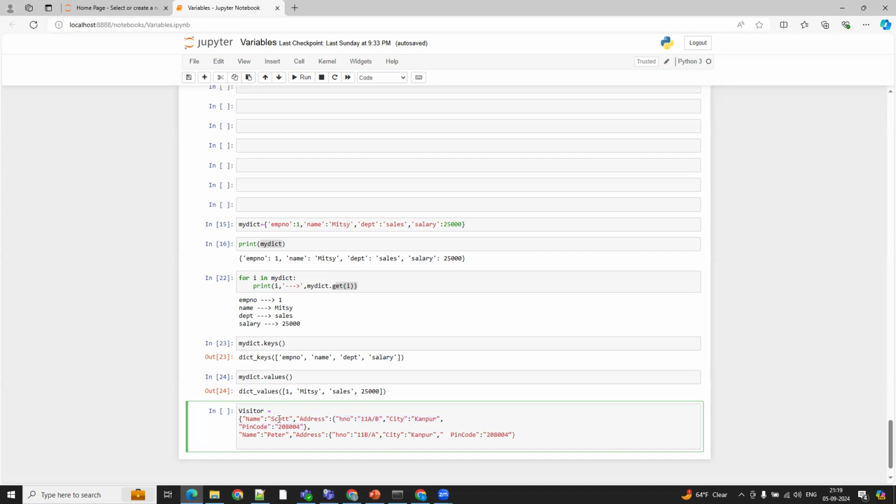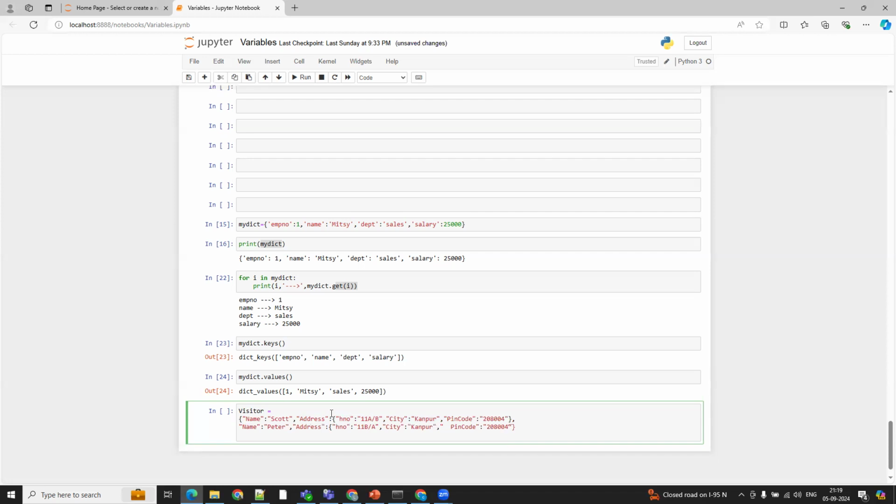Like that we have city name, pin code, different keys are there, right? So that's what I'm trying to mention here inside the address. Name is Scott, address is house number, city, pin code. You can happily take this, this is also one of the representations. This is one element, and the second element is this one again. Name Peter, address is this. You can happily create the dictionary like this.